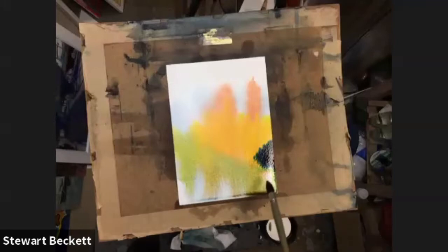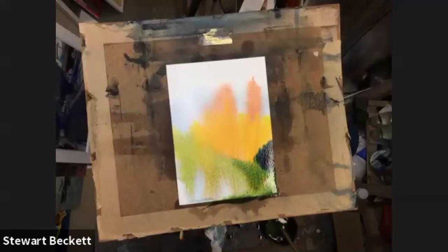Slightly stronger. Move that edge. So I want to merge those colours together a bit. Bring a bit more tone down the bottom here. Okay. Some tissue. We'll mop up the excess.